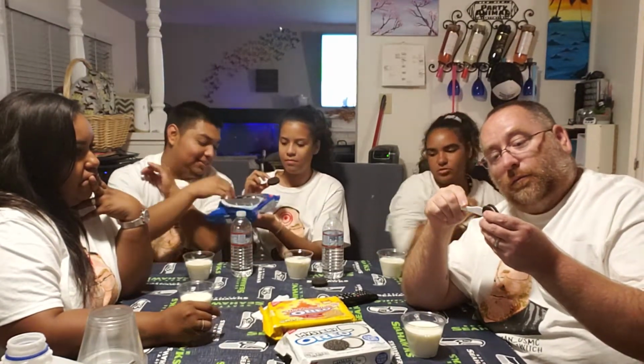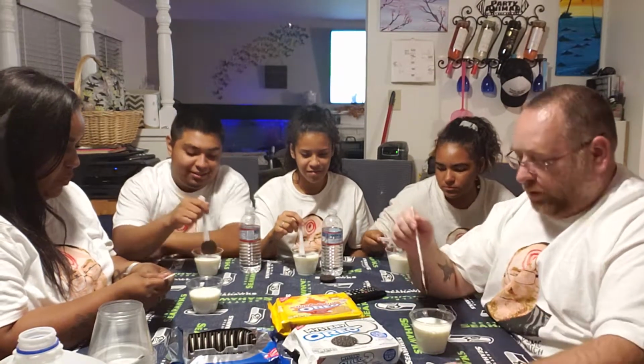Take one, pass it around. This is what my wife just showed me. Got a knife. Take the knife, stick it in the middle. Boom. Now you can dip. You can hold it together, just squish it back together around the knife. And then you just dip it in.